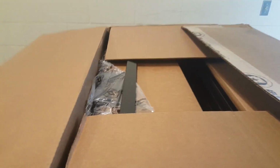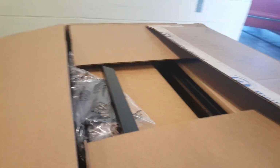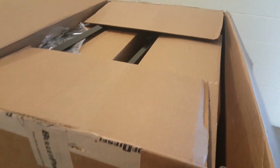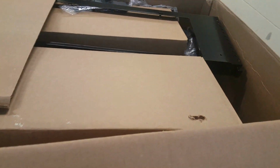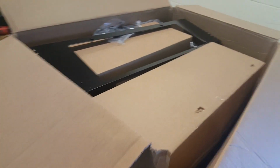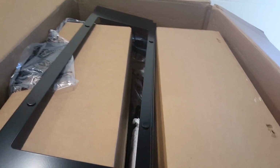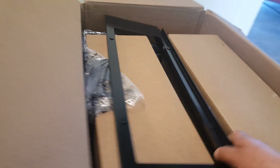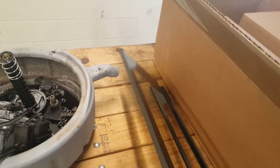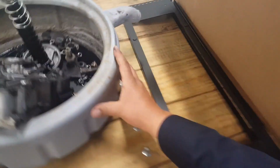I ordered the air to oil cooling system. Came in 2 big boxes. One big box for the cooling system itself, and another box for the EGR, which I have already returned the original one for $50 credit. So let's see what this has in here. It's probably a bracket for where the oil cooler is going to sit.